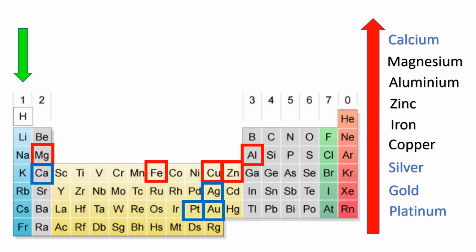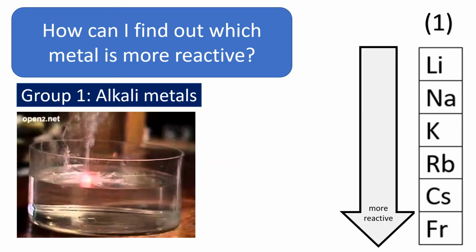I'm hoping you've said yes, and I'm hoping that you've remembered we've done the alkali metals, haven't we? So where do you think they'd be? So we had group 2 was more reactive than group 3, and then the transition metals were later. So where do you think group 1 would be? Could you predict that? Well, I'm hoping you predict that they'd be even more reactive than group 2. We're getting more reactive as we come back down these groups.